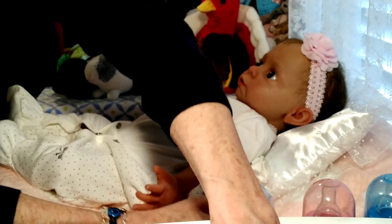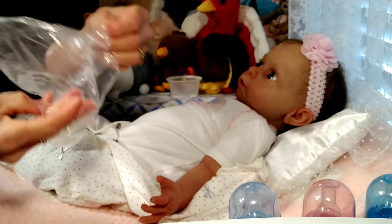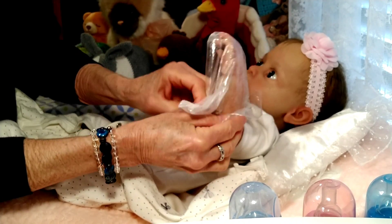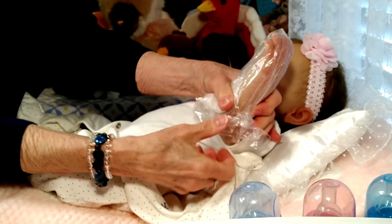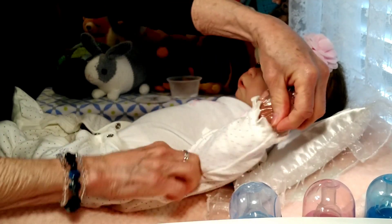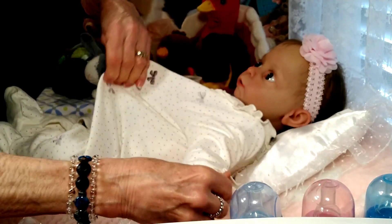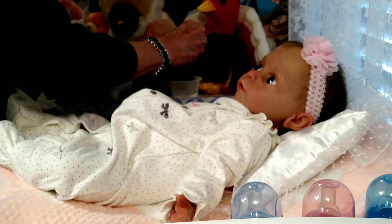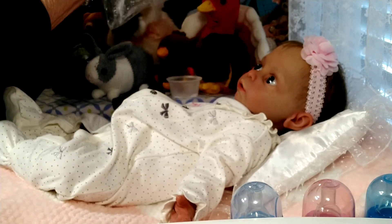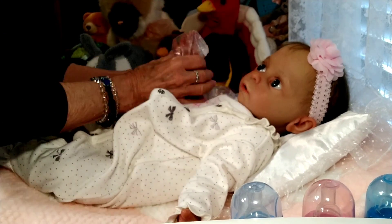I have a trick I use with my silicones. I take a plastic sandwich bag, put it over their hand and arm, fold it down, make sure all her fingers are facing the right way, and then I pop her arm through the sleeve — and it just works. Did you see how fast that was? Then you just pull off the bag. I usually also put a little bit of powder in the bag so it'll slide off easier. I have my little tricks of the trade and it works really well.